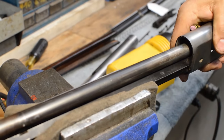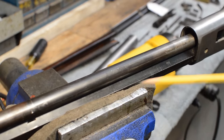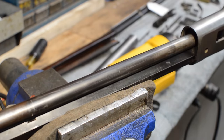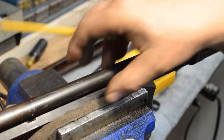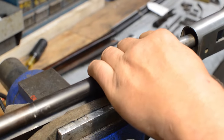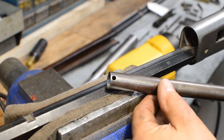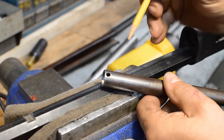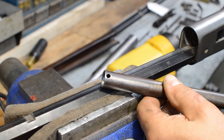Let me get this piece of felt out of the way here so you can see what I'm talking about. It'll glue this tube in, and you're trying to remove this tube, and the only really, really good way to remove this tube is to put a mandrel up the inside of it, grab this on the outside, put a honking block of wood on the front end of it, and crack the barrel and drive the barrel backwards off of this tube. It will fight you, and you've got to be careful. There is a tendency to want to just stick a punch down inside this hole and drive it this way, and I've started to lose count of the number of these magazine tubes where this is blown totally out of there. You want to watch that.